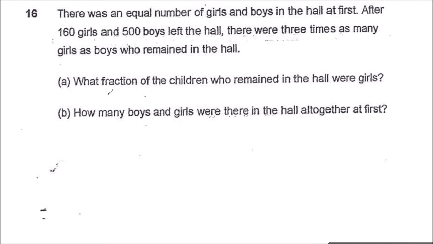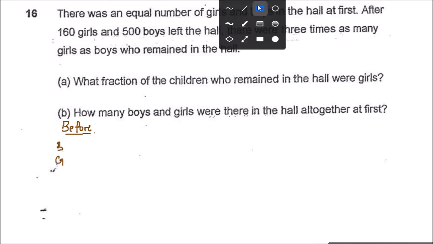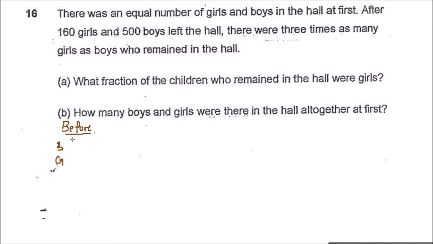Okay, guys, what we can do here is that we can draw the model first. So this is a very simple before and after model. Okay, so it goes like this, before, okay, and we have the boys and the girls. And initially, there were equal numbers. So equal numbers, this is how I will draw.